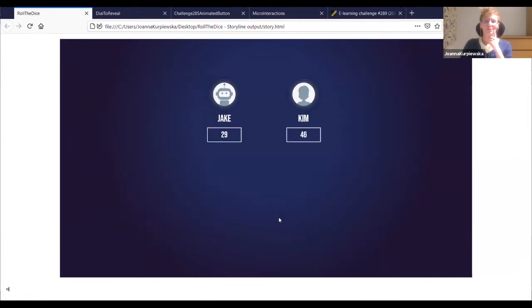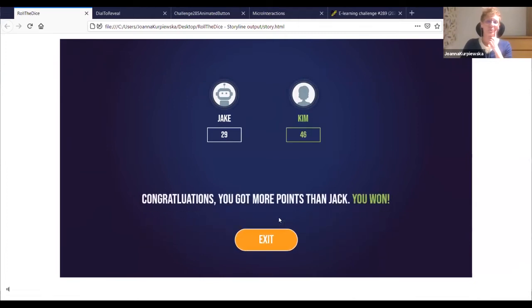Okay, so now as we answered all the questions, so all cards have been uncovered, we now jump to the result screen. Yeah, Kim, you won. Yeah, celebration. So it's like a one-go game, as the questions are always the same, and the initial value on cards is the same. But if you would like to build this game to be more advanced, you could use a random variable to give different values to the cards. So it could be different every time. But for this occasion, I just built it as a one go.